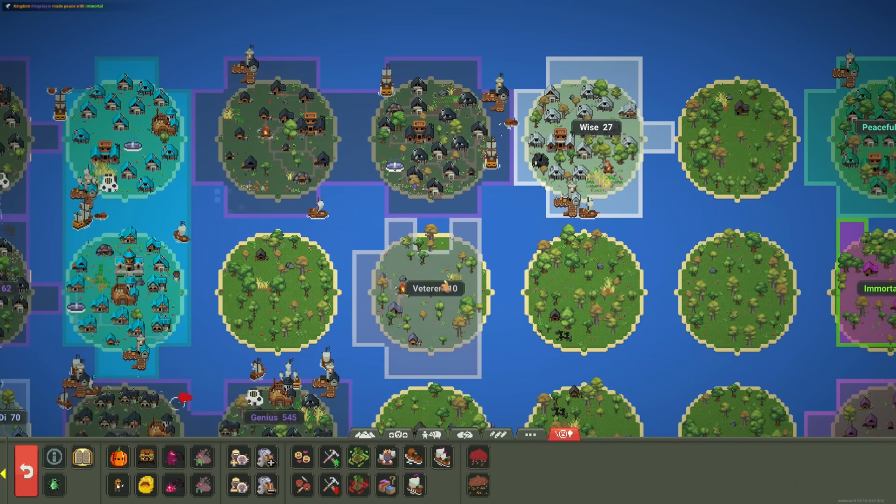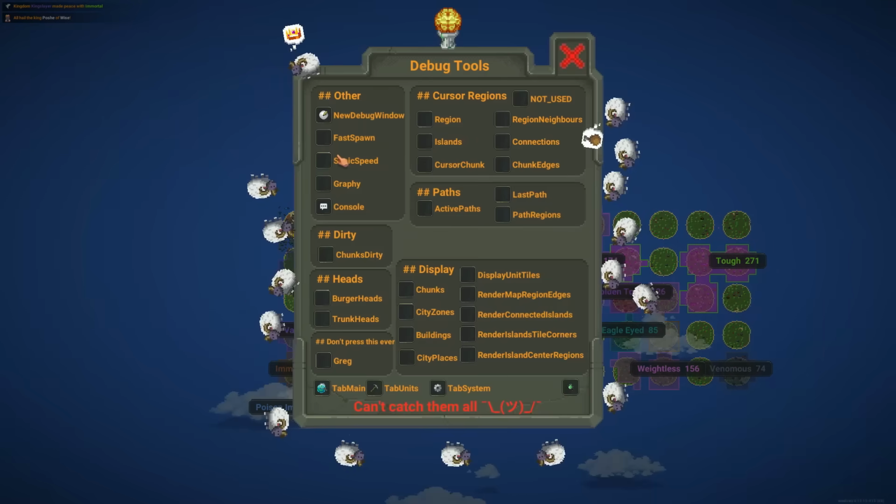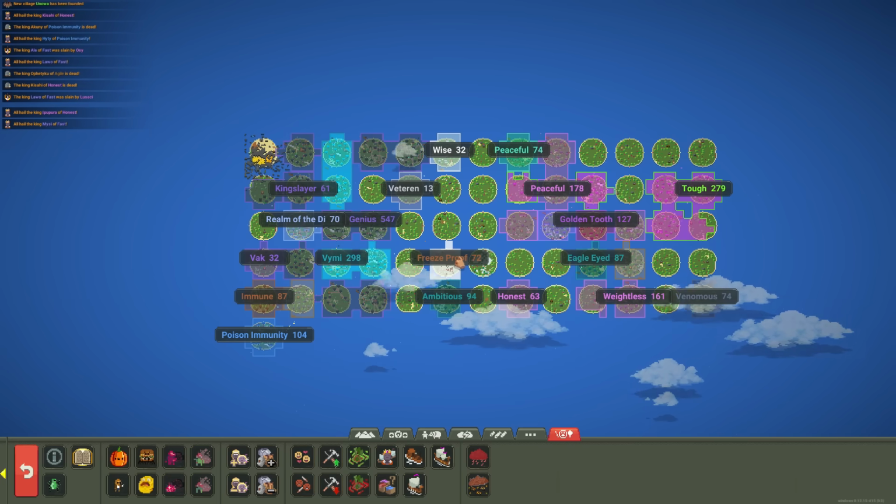Veteran has left their starting island. They're somewhere else entirely, but they're still in it. Go ahead and turn on Sonic Speed because this is moving a little bit slower than I want it to. I want it to get down to like the top 5.